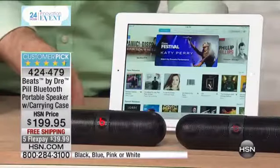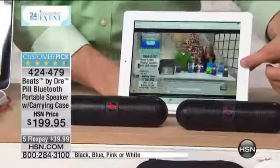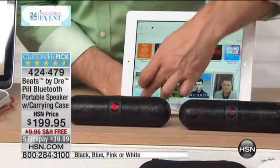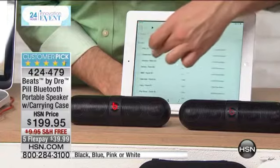But let's go down to my tablet right over here, because I want you to, one, take a reality check on all the different audio that we have out there, whether it's a movie, whether it's a game, whether it's an audiobook. There's so much out there. And the thing is, the experience is going to sound that much better because it's going to come through a Beats Pill speaker right over here. So you see, we have downloaded games. We're watching stuff on YouTube or on hsn.com. But let's get playing to some music, because I want you to just see, we'll do a little dance track maybe. Let's see, where's our playlist over here? Go to our HSN songs, and boom, we'll start playing.